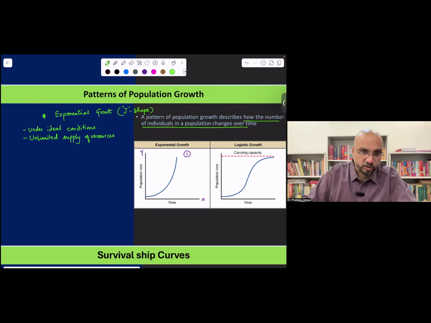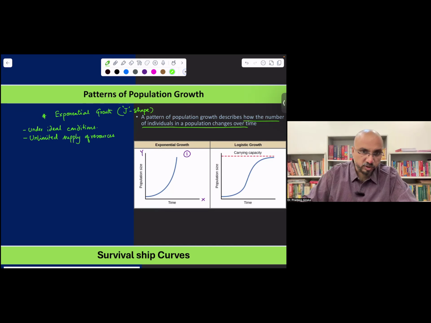Now, type 3 curve. Type 2 we will see later. Now, this is the type 3 curve. You see, it is concave in shape. So, they have very high mortality in the youth, but the survivors which have survived live very long. So here see the example in case of plants. Okay, so more individuals will be born. So many seeds will germinate, but not all of them will go to the next stage. So very few of them will survive, but once they survive, they live very long.